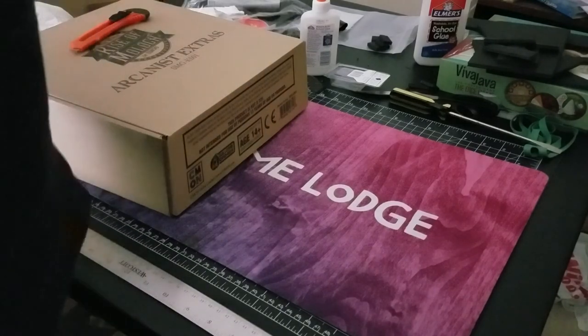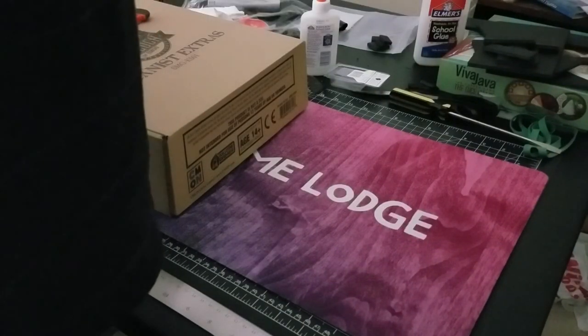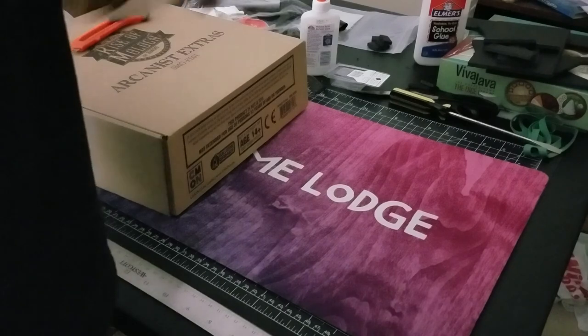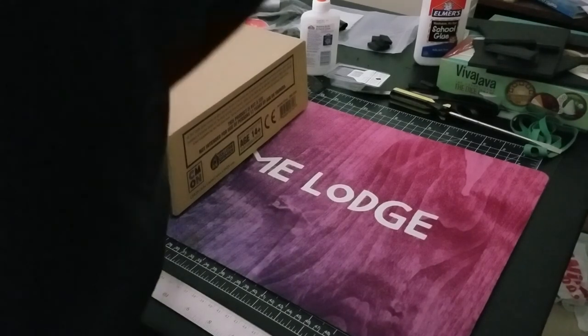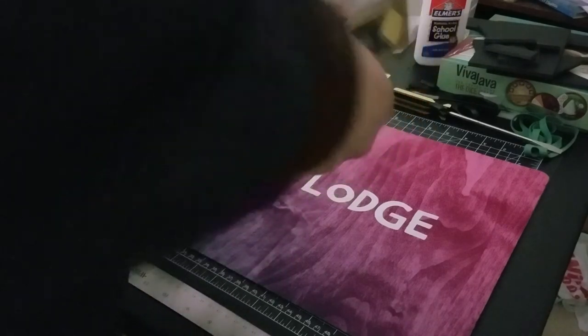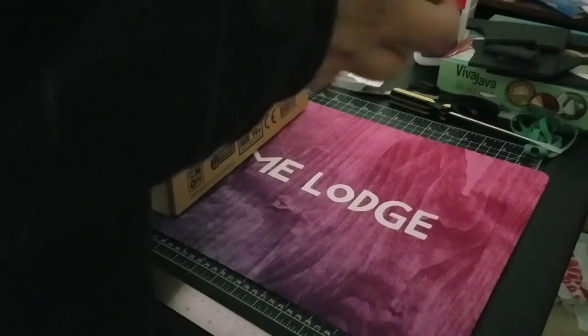Alright. Then we have the Gentleman set. Six minis. Six hero dashboards, six activation cards. Yeah, come on. Alright, I gotta pause. Alright, got the wrapper off. I hate to bend all these boxes, but you know what? Once I get these minis out, I probably won't go back to them. And the cards won't fit once I sleeve them up.